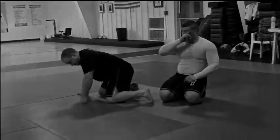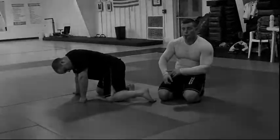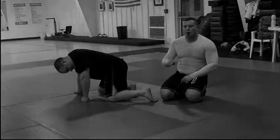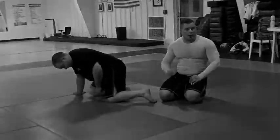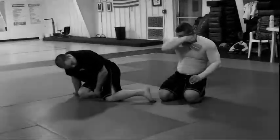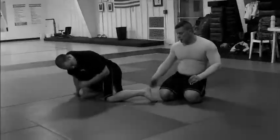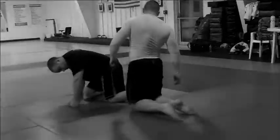When John's telling you to use your cutting bone, it's right here. The reason why we tell you to use a cutting bone is because there's torque involved in it. Torque is very, very important when you're putting on leg locks. So, what I'm going to do is show you something called the ball and chain leg ride.